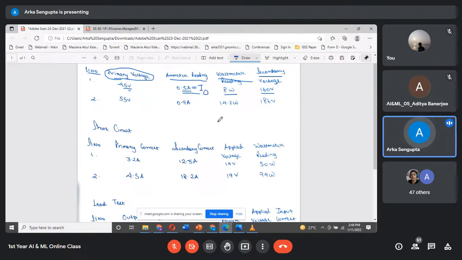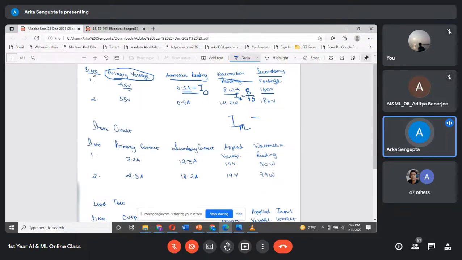This is the I naught current, the no load current which is flowing. And from this wattmeter reading, we can find out I mu, the core loss component of current, that can be written as W naught divided by the voltage, 45. So that would give us the core loss component of current over here. Now I mu is giving the core loss component, and I naught is giving the no load current. So we can easily find out the magnetizing component of current over here.